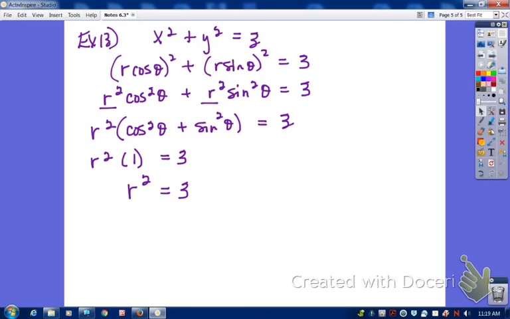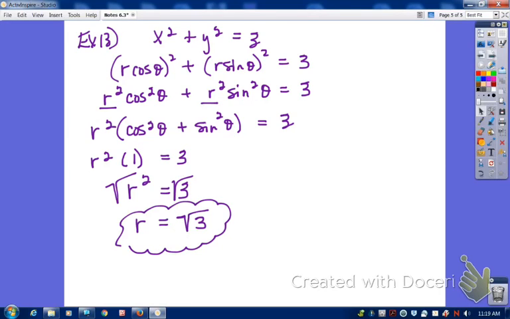Almost solved for r. Now I just have to take the square root of both sides, and I technically get a plus or a minus here, but they just want you to leave it as a positive. They're thinking that the radius of your equation is going to be positive, and then that would be your answer. Alright, this is different, so you're going to have to practice it. It's not necessarily difficult, but it is different, something that you haven't done before.